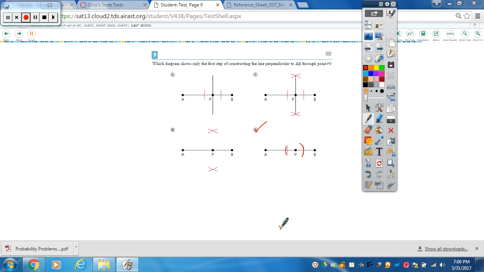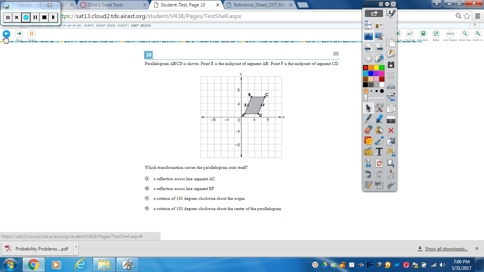That right there. If you look at C, that's the final conclusion. A took it one step further, where they actually made the line, and B forgot to make the 2 points that are the same distance from P, and so that's why that won't work. So if you're confused by this one at all, understand that we're going to cover this before your air test. All right, let's look at the next problem.